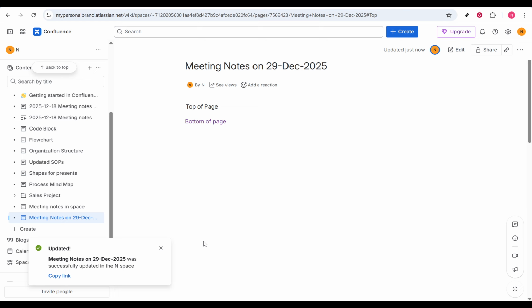A couple of quick tips before we wrap up. Keep anchor names consistent and concise, avoid special characters and spaces, and place anchors exactly where you want readers to land, such as above a section heading.